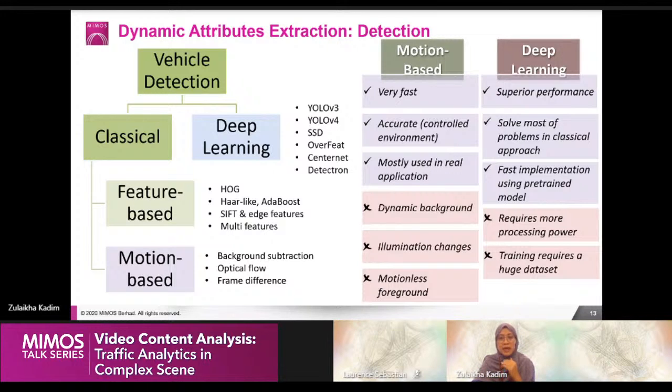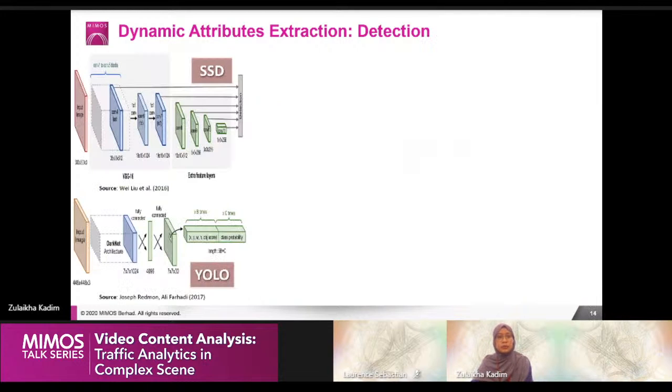But given the advantages shown by the deep learning approach, in our use case we applied two pre-trained models to the data collected from the three locations just now. One is the SSD network, single shot detection network, developed in 2016. The pre-trained model's first 16 layers are already trained with a large dataset, the ImageNet dataset with more than 1 million images, so it can generalize the object features very well. Then a few additional layers were added, and these were also trained with a large dataset, the COCO detection dataset.